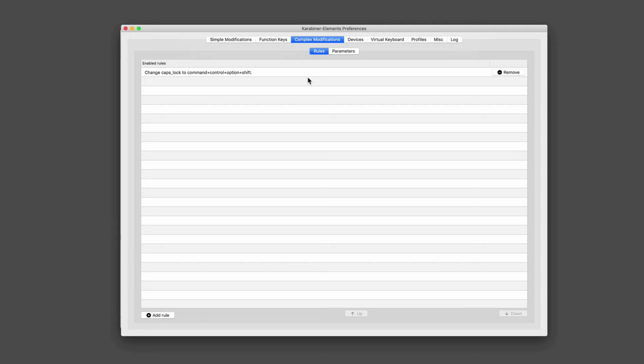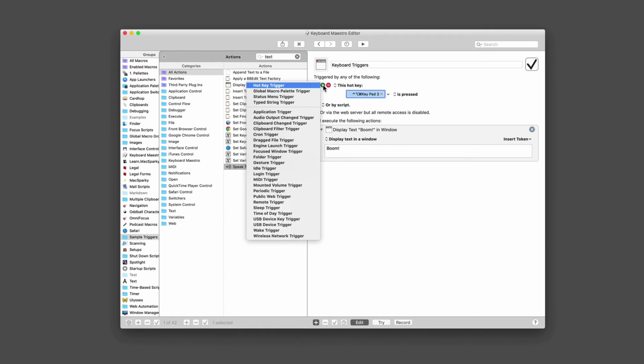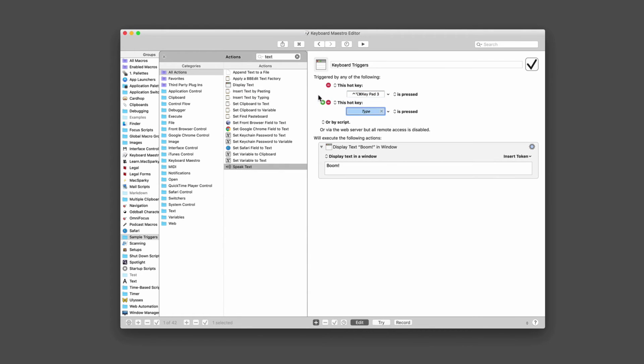Once I did that, now my caps lock key operates as Shift, Control, Command, Option, all held down at the same time. And that gives me a whole another set of keyboard shortcuts I can use in Keyboard Maestro. So now I'm going to go back to this keyboard triggers one. And in fact, I'm going to add one more trigger, because you can have multiple triggers, even of the same sort.